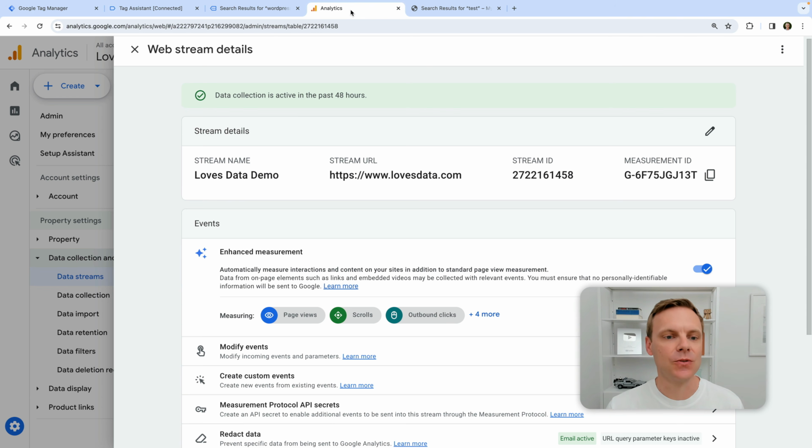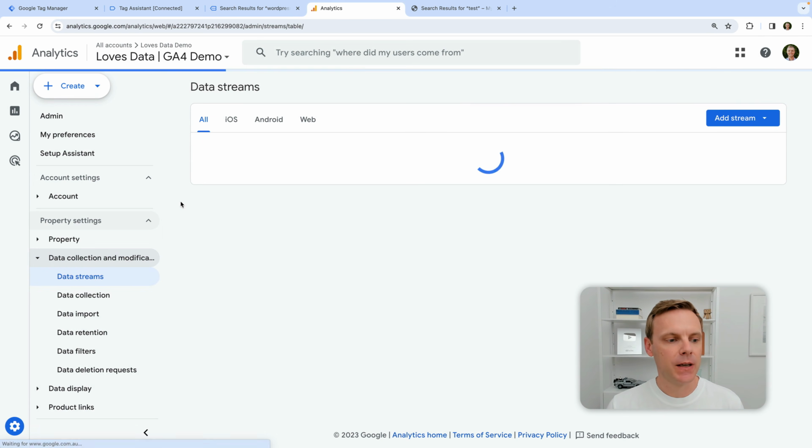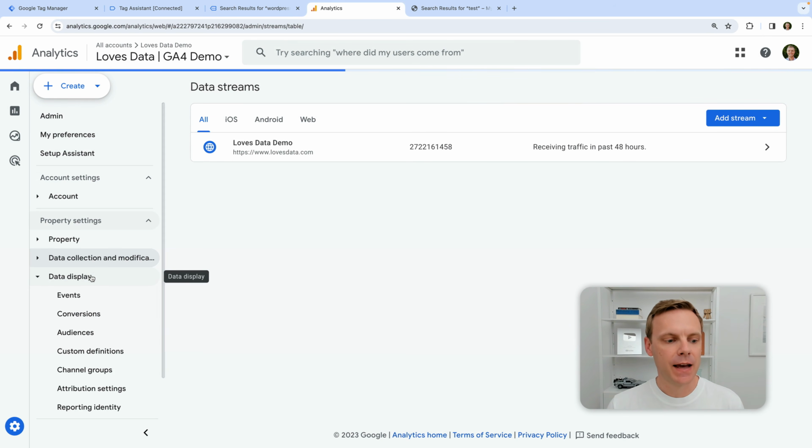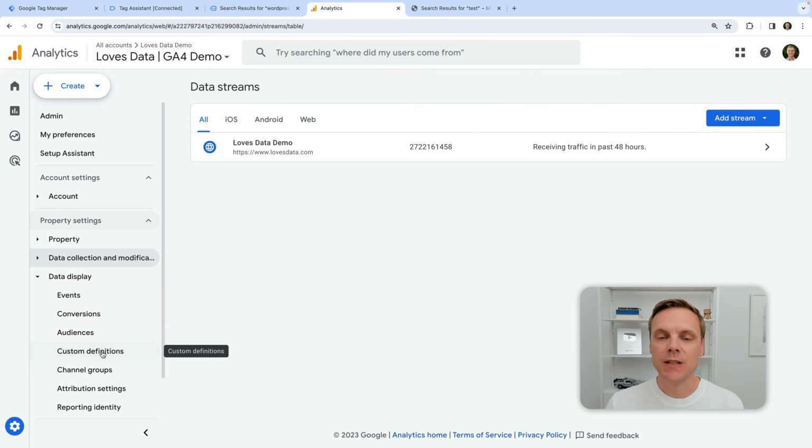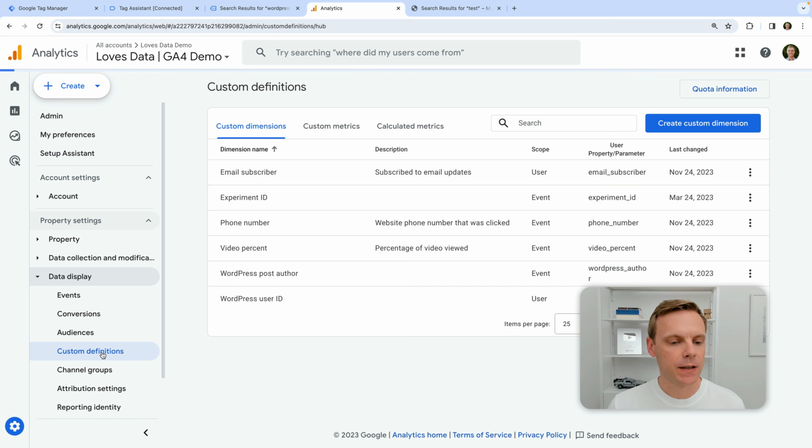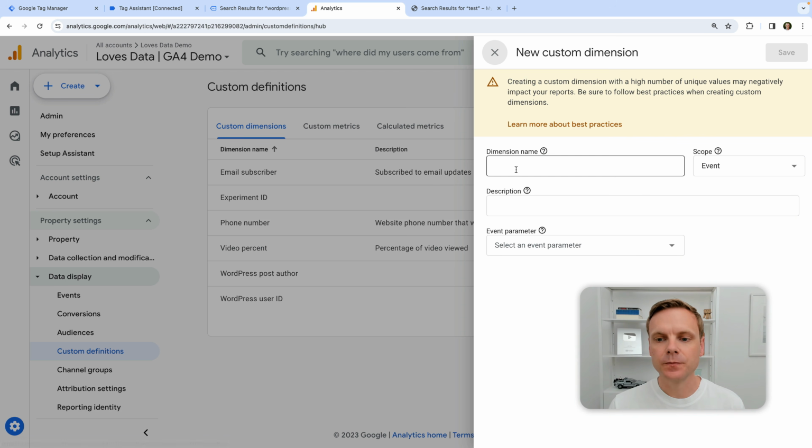To do this, we head into Google Analytics and we're going to come into data display, and then select custom definitions. Again, we're in the admin area still here. So data display, custom definitions, and then we're on the custom dimensions tab. We're going to create a new custom dimension and name the dimension.